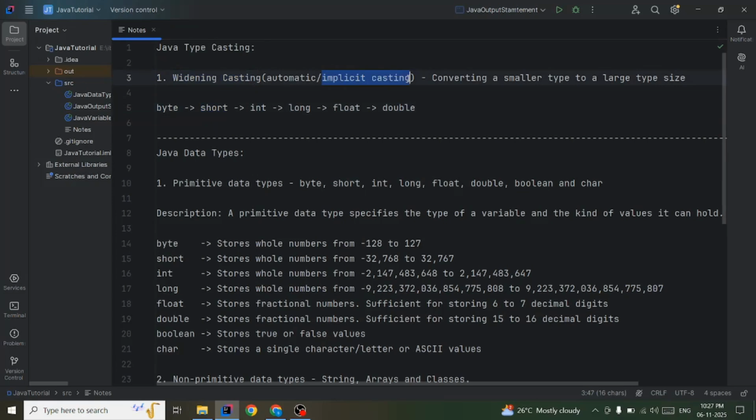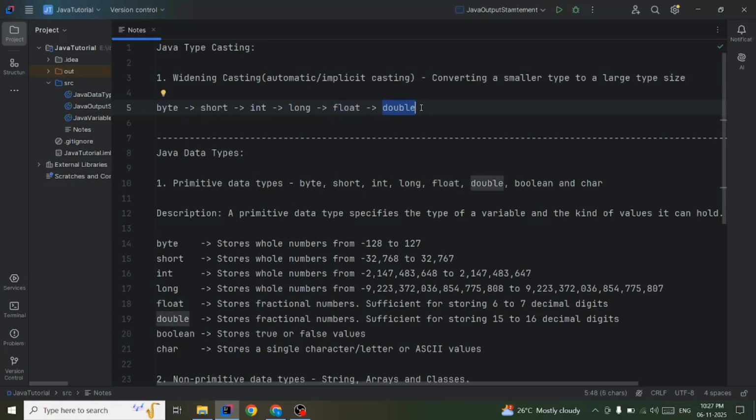Since this is a smaller value, you can directly move it into a bigger one, so there is no chance of data loss. That is called widening casting. So this is the order: byte can be moved to short, short to int, int to long, long to float, and float to double.